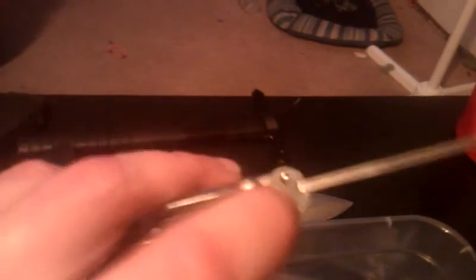This is a reverse butterfly knife. Instead of opening sideways like those do, this one opens this way. This thing is a cheap piece of crap. I bought it in what I call a Chinese dollar store. The blade is loose as crap, and it's only connected right there. There's no full tang or anything. The only connection point for this blade is right here. So I don't use this for anything. It's just for show. I'd use it to spread butter on bread if I had to, but that's just part of the knife collection.